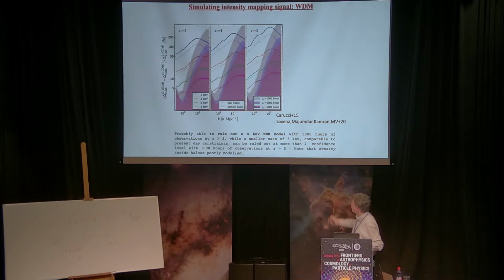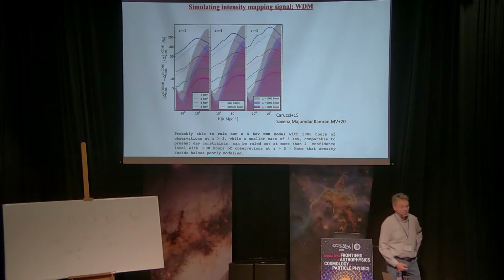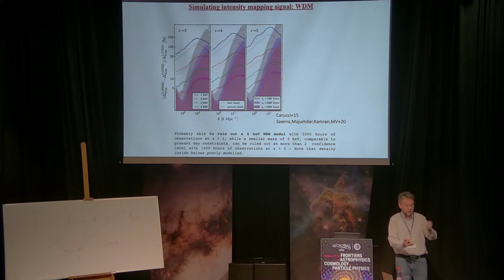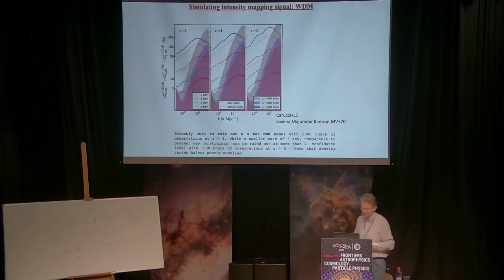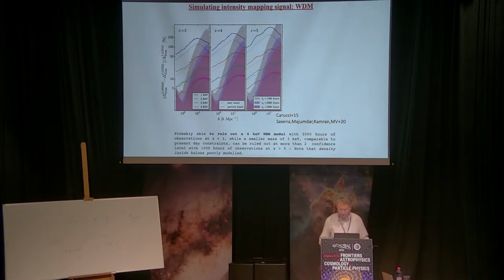These are two different ways of populating the halos. And these are the noise of the instrument. So you see the small scales are not accessible because of thermal noise of your instrumentation. And so we said, okay, but if small scales are not usable, then we cannot see the free streaming, right? But luckily for us, this signal is boosted also at the larger scales for warm dark matter scenarios. Okay, this is a possibility, of course.